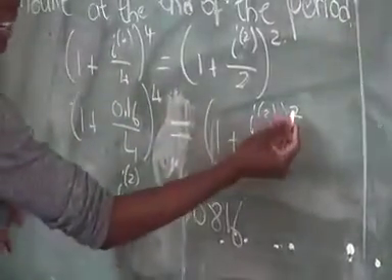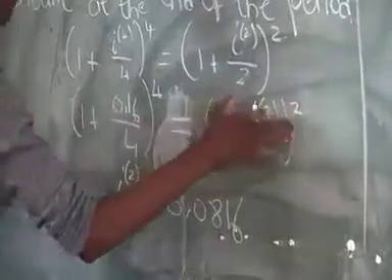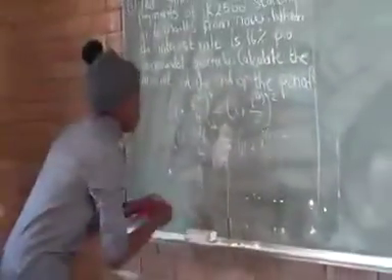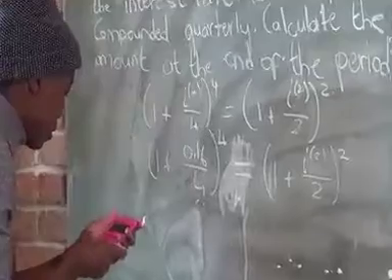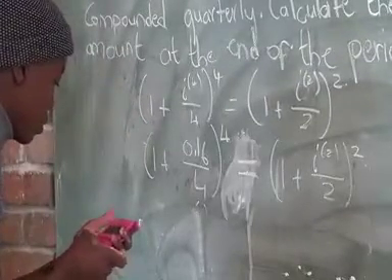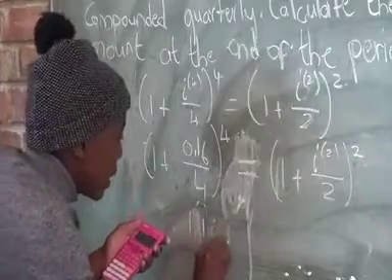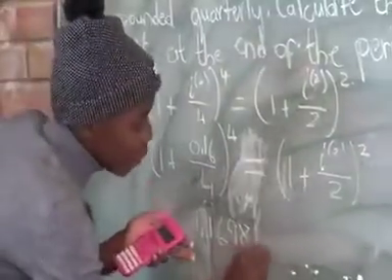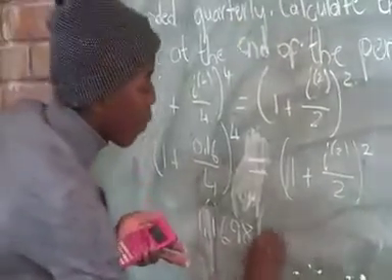I took the square root so that I can cancel this 2. Remember, square root cancels the exponent 2. After taking the square root, I took this one to this side. Let me just quickly illustrate what I've just done so that you can follow. What I got here was 1.164, and on this side it's 1.16985 and so on. But you must keep all those decimals, because remember, in mathematics we round off only on the last step or on the last answer.